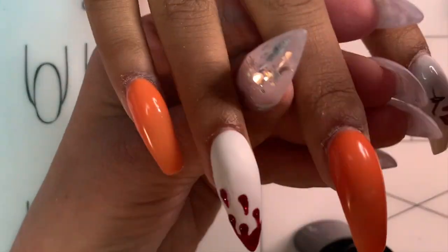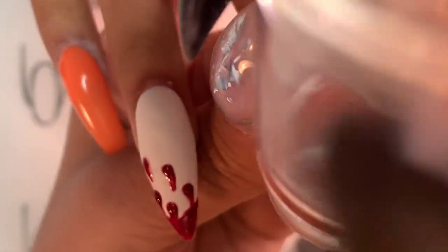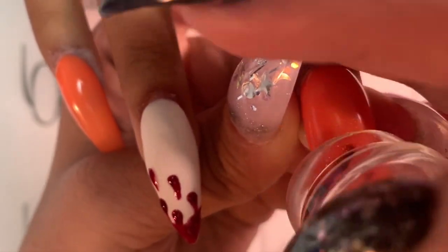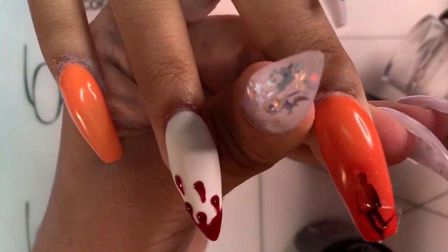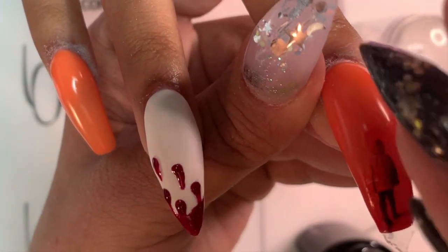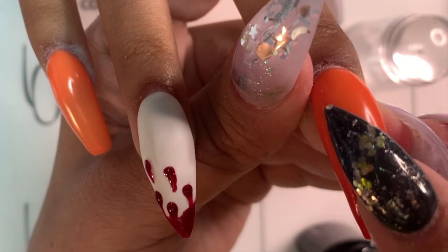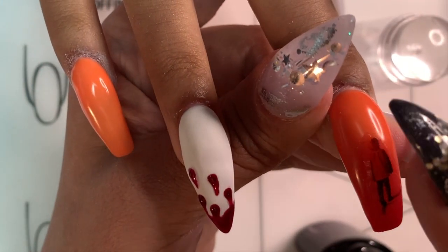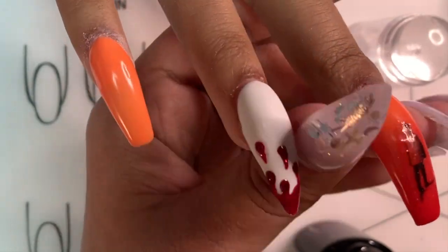So I've explained in previous videos how I do my decals. I always slide them onto my stamper first. It allows it to get in the best position possible, and as you see, decals are very forgiving. As long as you keep them a little bit wet, you can generally slide them or pull them up until you cap them. And this is why it is very important to add the gel polish to that finger as soon as the decal is laid, because they are very vulnerable.